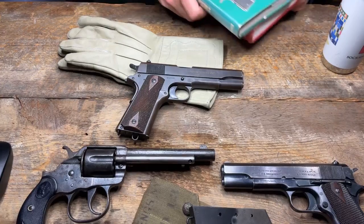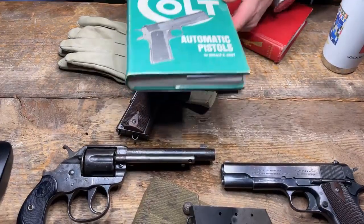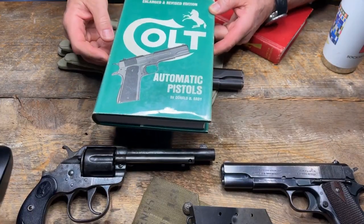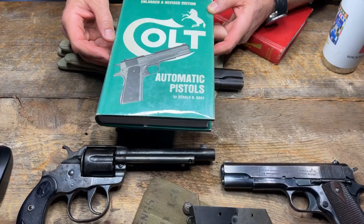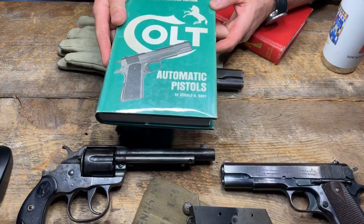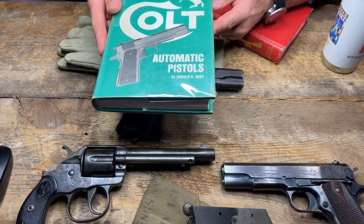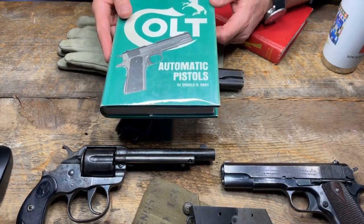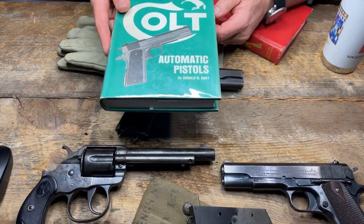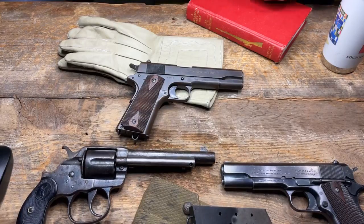So I want to give you two references. I've got a huge library of 1911 related books, but two of the better ones. This one is a really great research source to look at the early government 1911s, when certain numbers were produced and by whom and the different changes. And this author goes into excruciating detail about that. I use this as a go-to reference if I'm looking at maybe picking up a gun, especially if it's something that to me is an oddball and I want to know, hey, is this legit? What marking should I legitimately find on it?